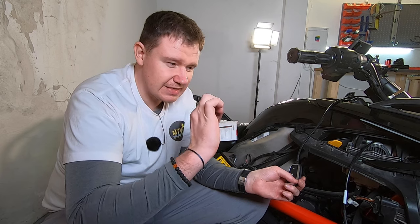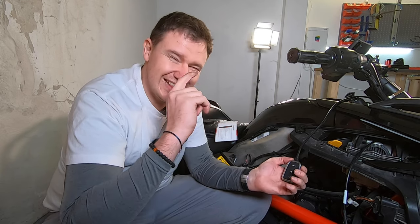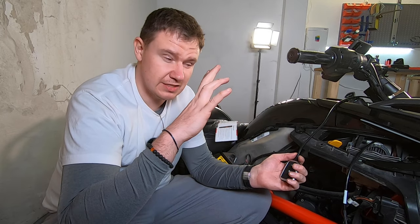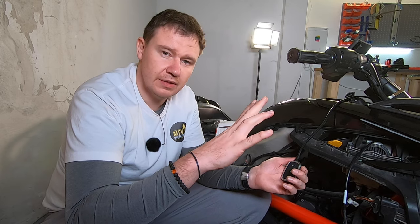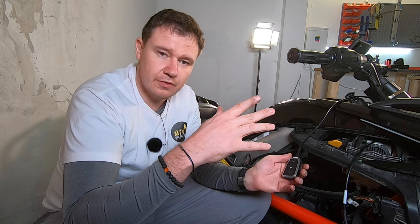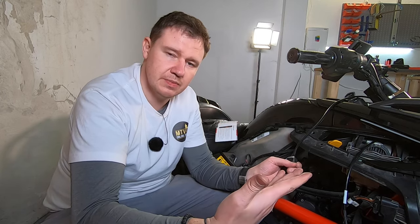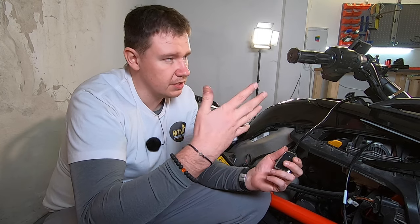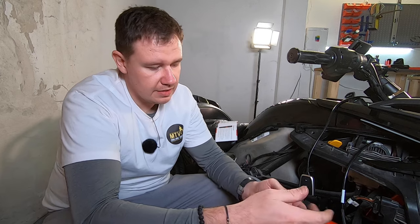So basically, it will read the signal and it will adjust especially to your bike. Every bike sends a tiny bit different amount of voltage. And this is actually what I was told is causing error codes for some of the users of the Pedal Commander. And when I read the forums, it's there. And I didn't understand why, because it was not really happening to me. Now I know it's because the throttle and these cables here have a different voltage and that can create trouble.